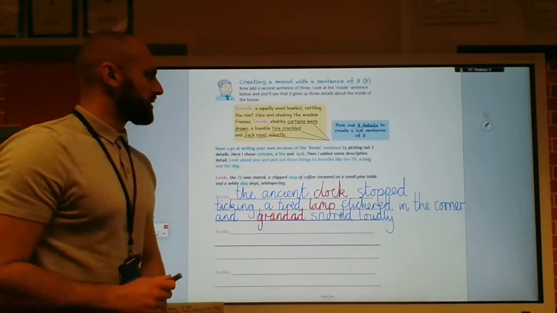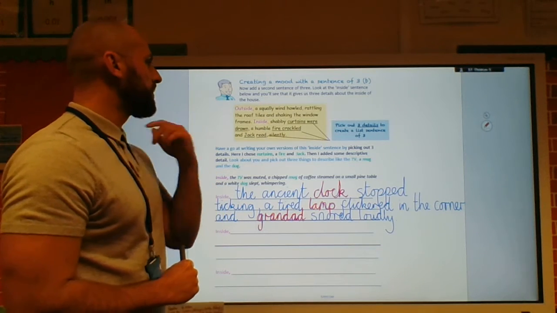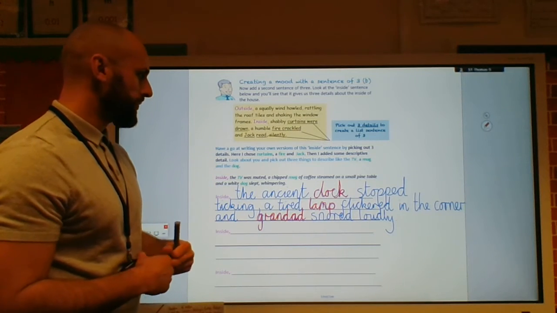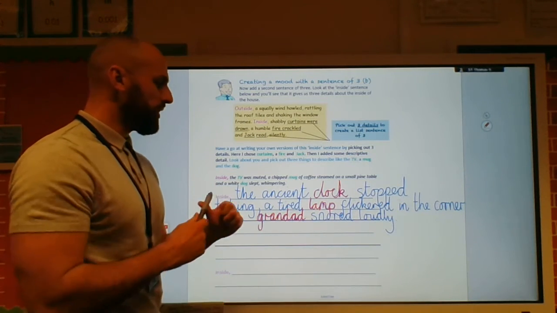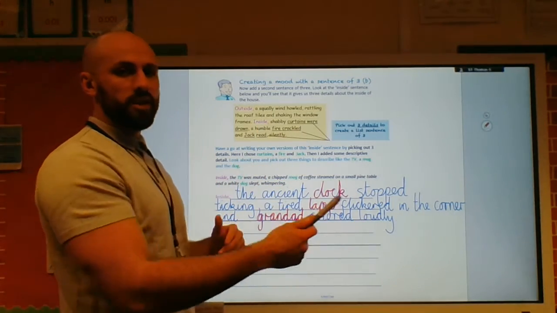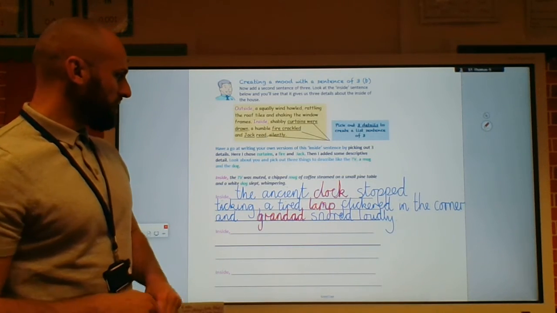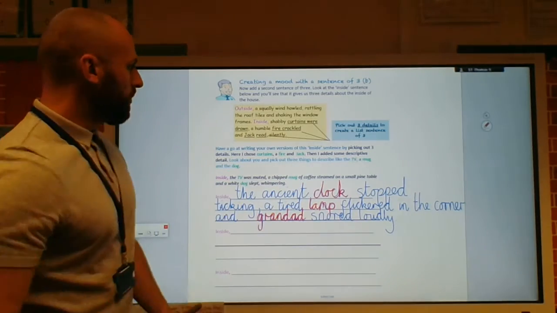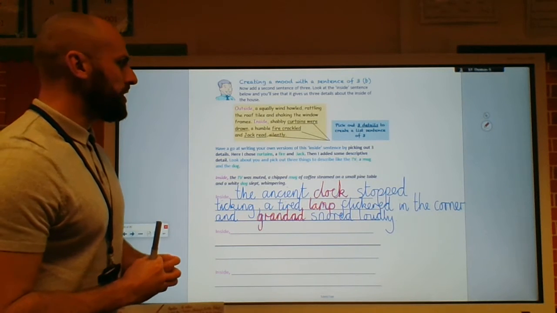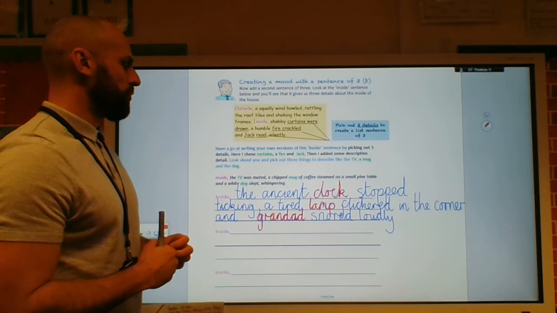So then today's task, creating a mood with a sentence of 3. Well, just before half term we did this with the outside and the weather outside. Now we're focusing on the inside. And you just need to think of 3 things that you'll find on the inside and come up with sentences, add detail about them. So for instance, the writer here, well, there was curtains, fire and Jack. Inside, shabby curtains were drawn, comma, a humble fire crackled and Jack read silently.